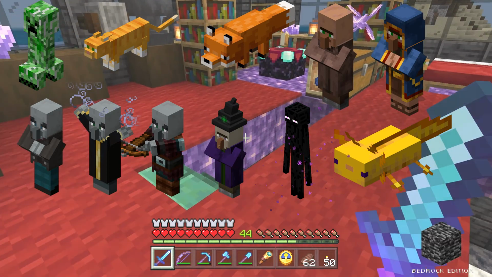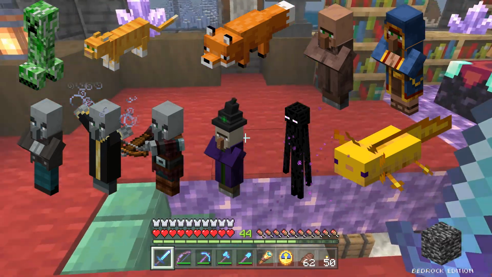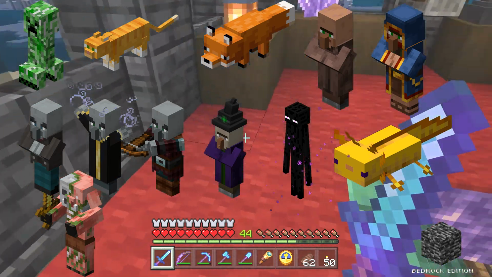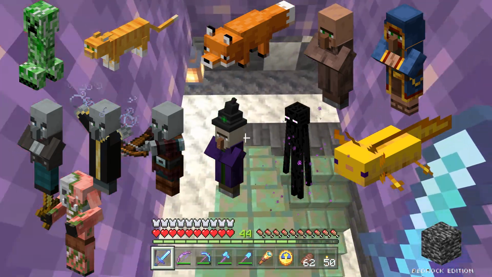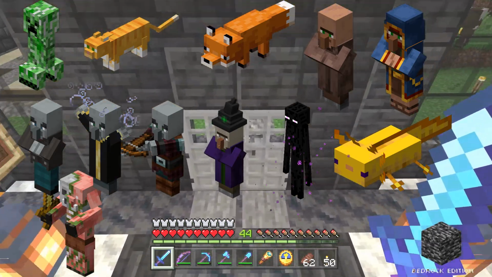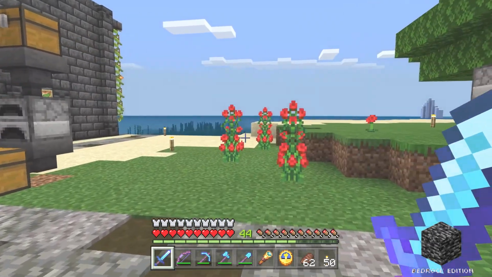And the only difference I could find between Java and Bedrock is, in Bedrock Edition, zombified piglins make the noise when they walk on amethyst blocks, even though piglins don't, and no other variety of zombies do. And I think that might actually be a bug.